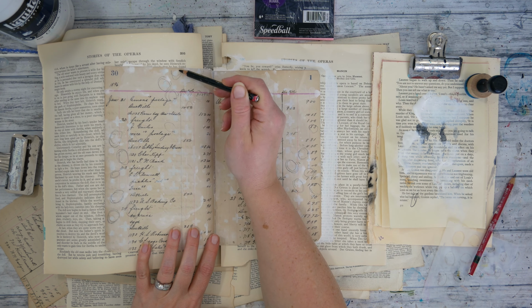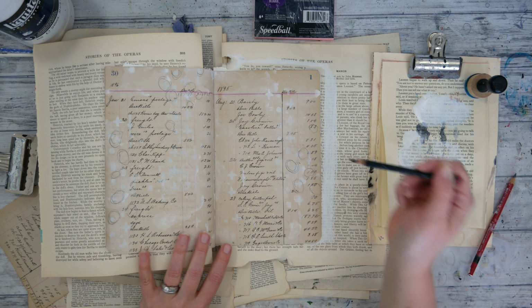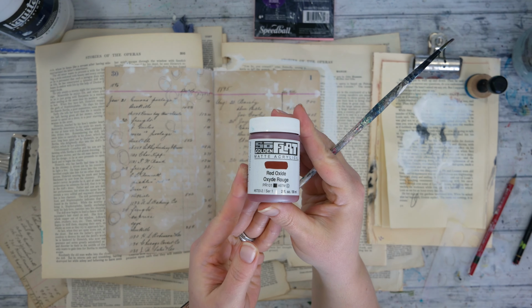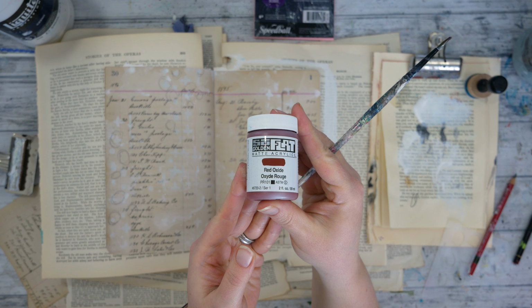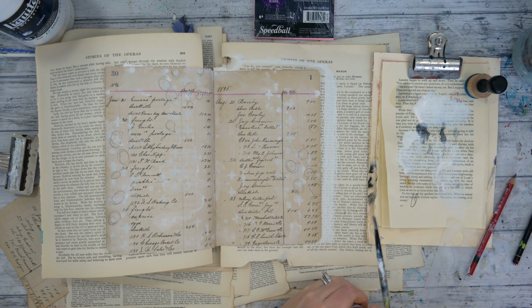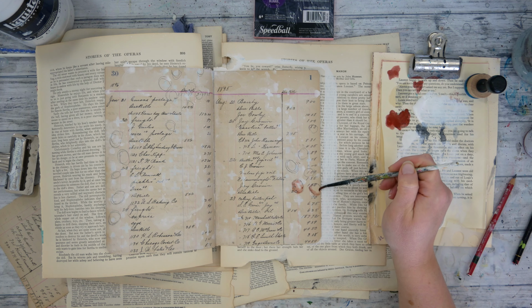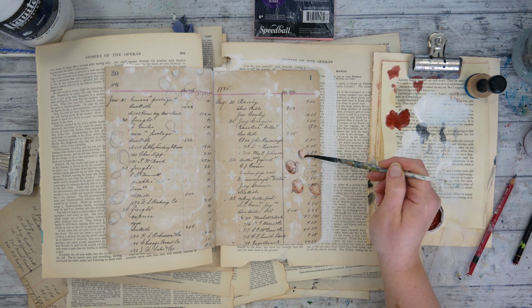I'm very loosely tracing around those circles again with the black Stabilo All pencil, and now I'm going to grab a Golden So Flat paint. This has become one of my new favorite colors, red oxide. I don't use a lot of red in my art journaling, but this is a really good happy medium of a red. It's not that bright in-your-face red, but it's a gorgeous color.